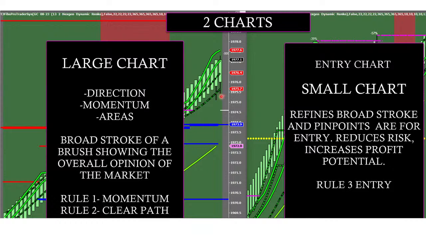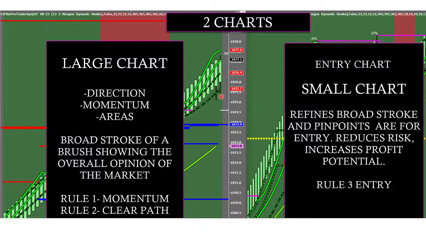We do this on the most current bar of the large chart. 1 bar gives us everything we need, guys. 1 bar is going to define the direction of the market. If the background is green, it's going up. If the background is red, it's going down. It's really pretty simple. The first bar is going to define momentum. You're either going to have strength in the move or you don't. Let it be black and white. And then it's also going to define areas. You've either reached an area that's problematic or you have room to the area.